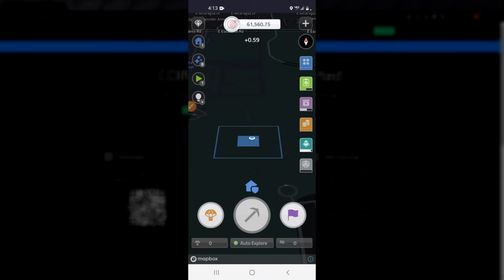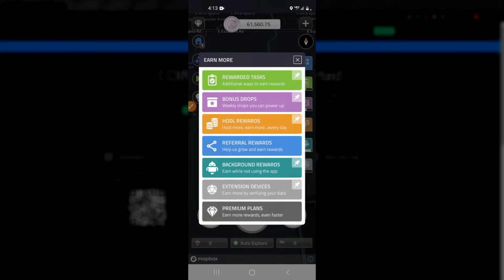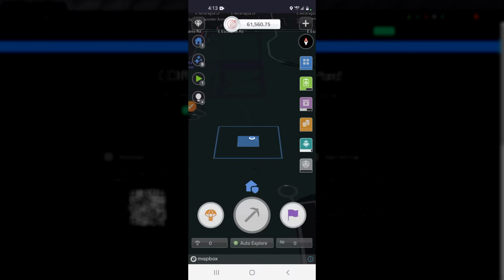There are also other earning opportunities on the right side of my screen that may not currently appear on your screen. To access these, click the plus icon on the top right, and click the pin icon on each opportunity you'd like added to your home screen. I just pinned everything, so I'll always have quick access to all the features.